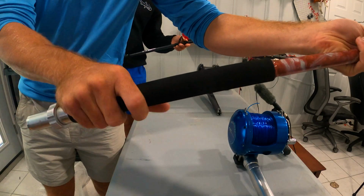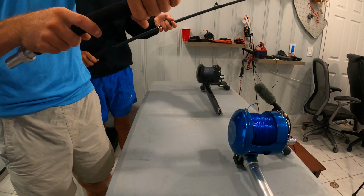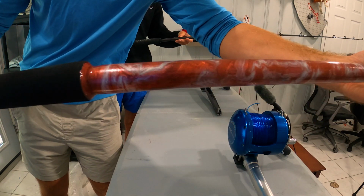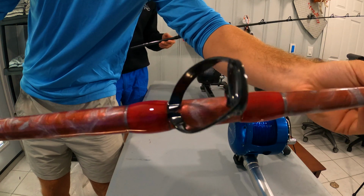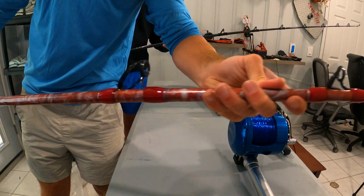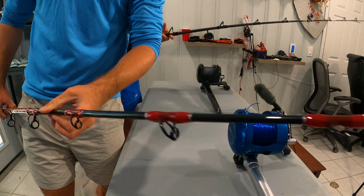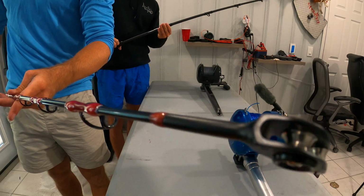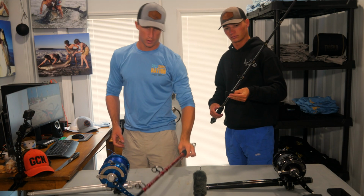This Seeker Blank, nice foregrip right there. I'm probably gonna do a wind grip on here, put a wind grip over the top. We got the number 4 ferrule, and some excellent marbling right there, to our Fuji guides. Check out the under wraps right there. A lot of good detail in them all the way to the tip. And I went with just a roller tip right there. Fairly simple, nothing too crazy. Good work on that. I'm excited for the red rod to come, a reel.